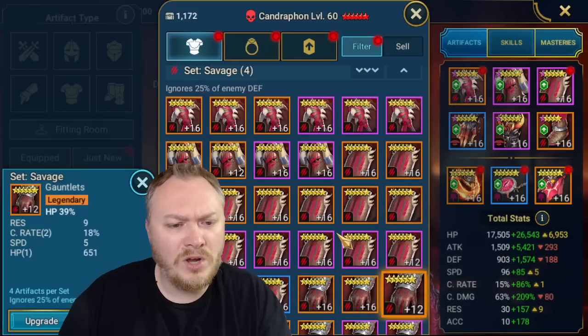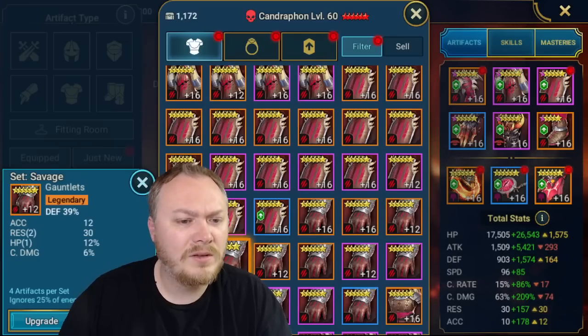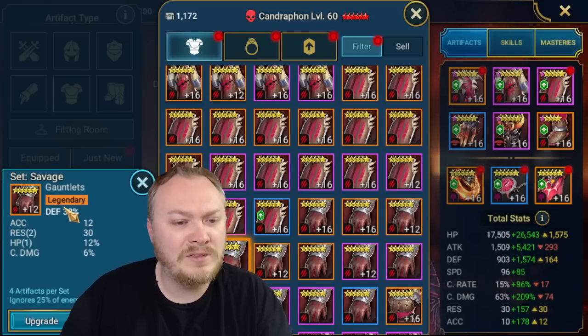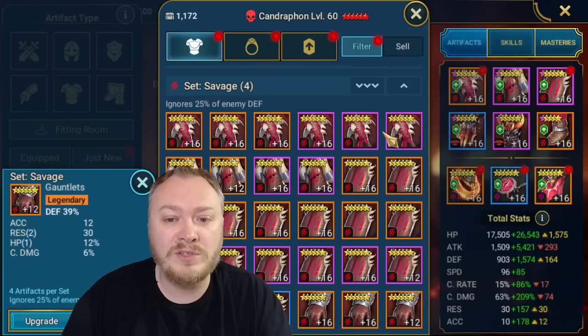A lot of these are ones that I would like to rework or am thinking about selling. So these gloves are the ones that I was talking about. Okay, defense percent, resistance, HP, accuracy. These are really nice gloves. You are never in a million years going to want those in Savage. So that's probably why they're sitting in my inventory. Also, they don't have speed.